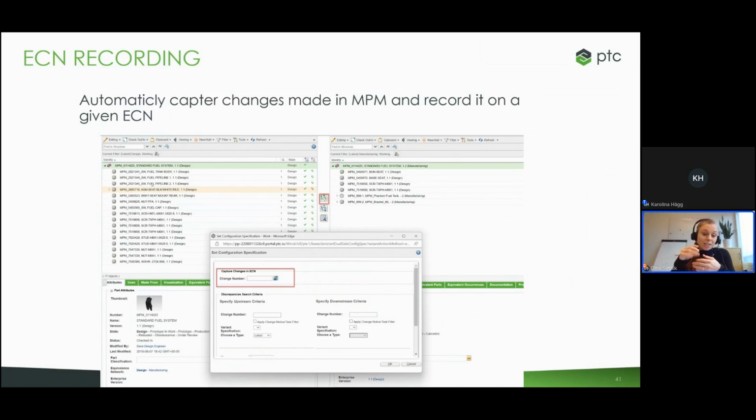And that is a super powerful tool that gives you a chance to automate the process of doing work under the changes itself, and also to work only on those parts that are important for this change notice.